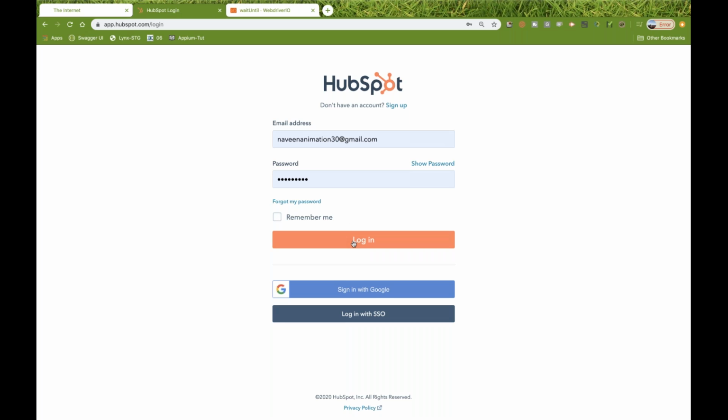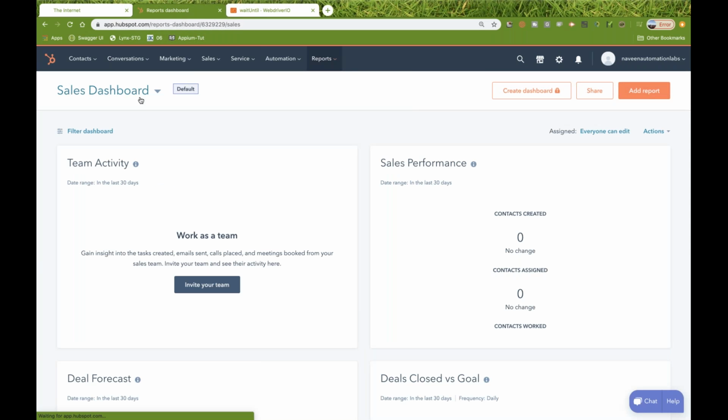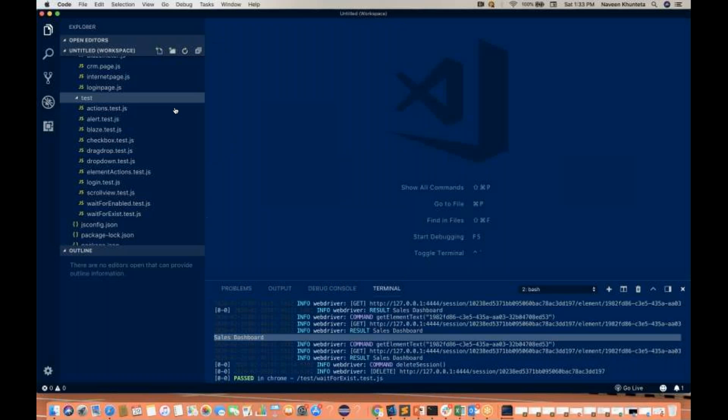And when we log in to the application, it takes around 2 to 3 seconds to display the sales dashboard header. This is a header, right? So we are going to wait for the sales dashboard header also, to check whether it is available on the page or not. So let's see how to do this.